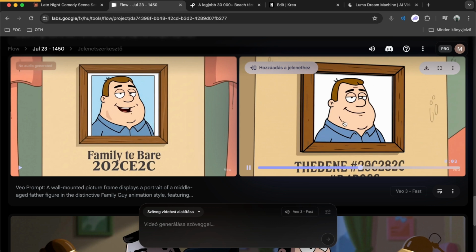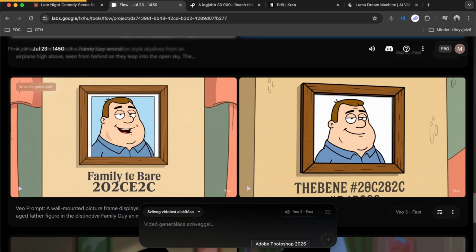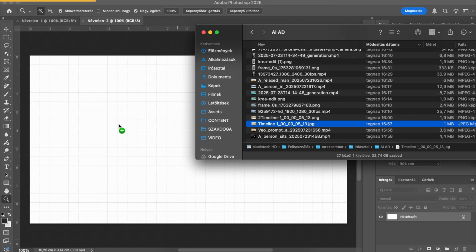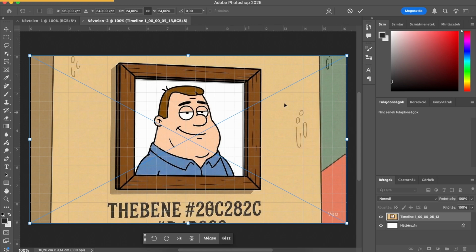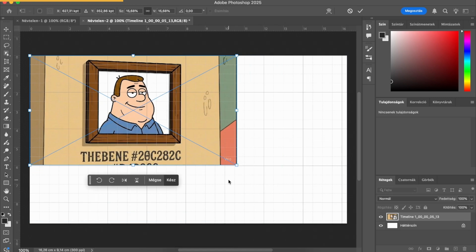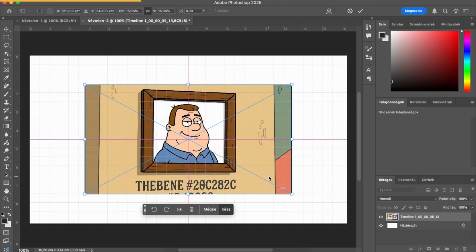And here we check, this was bad as well. So what did I do? I downloaded this one because I saw that after this point it's just blinking, which was quite cool actually. I knew what I can do with this, so I downloaded it and came into Photoshop and dragged in a frame that was the first frame of this new AI footage. And I just made it smaller and filled the sides of it basically.